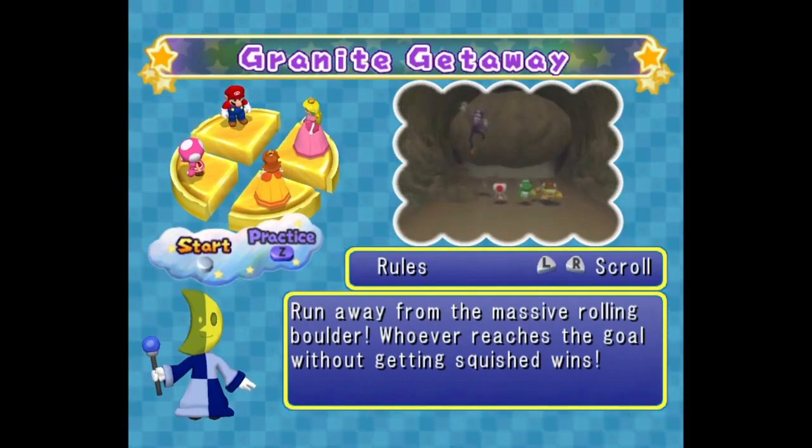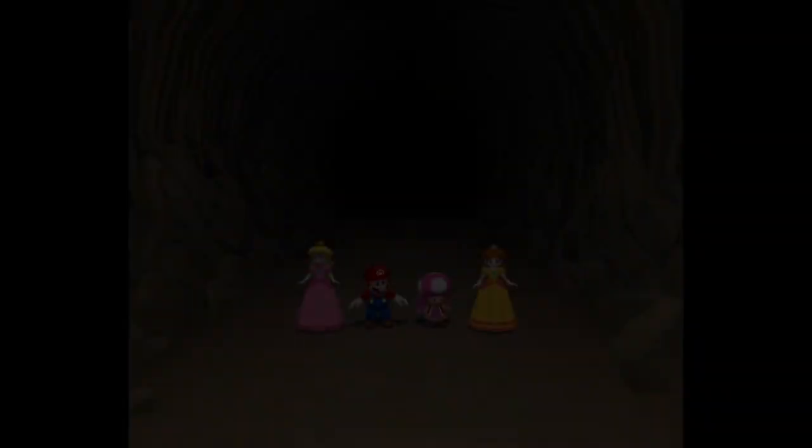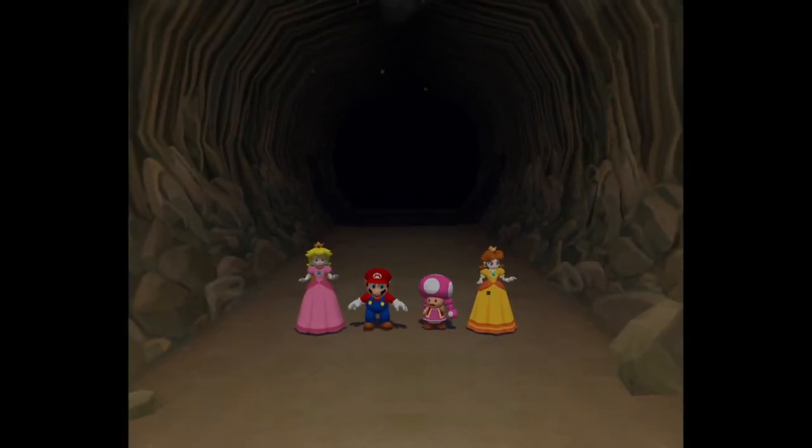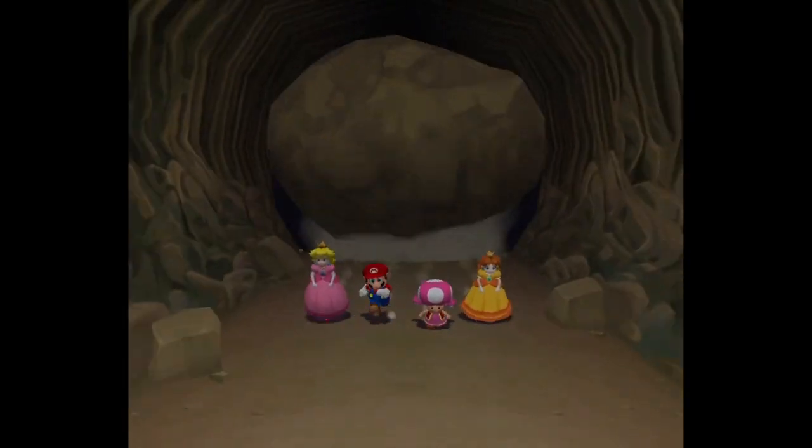But now it's time for Granite Gateway. Run away from the Boulder. We've already got that minigame once, so I don't really need to read out the rules again. But that's if I have already read out the rules.